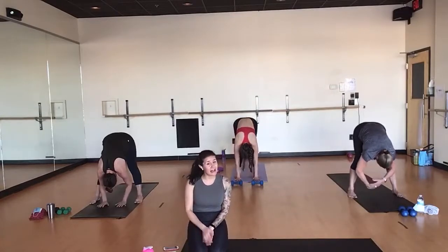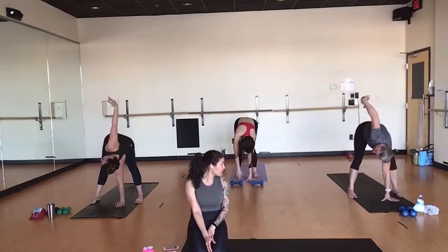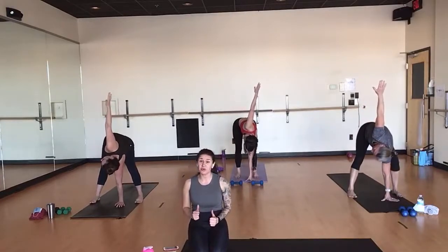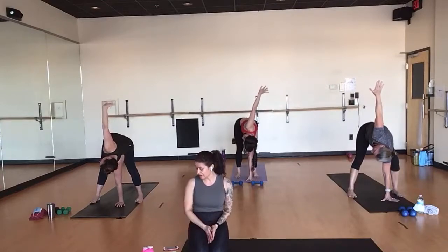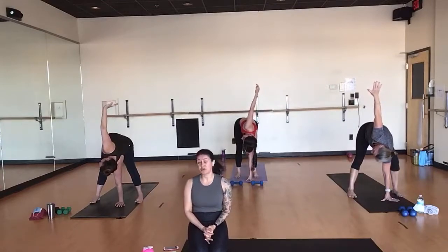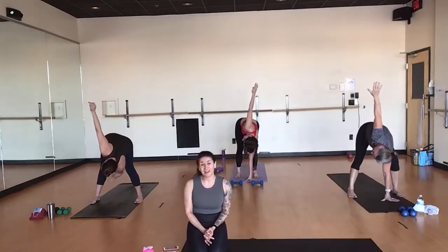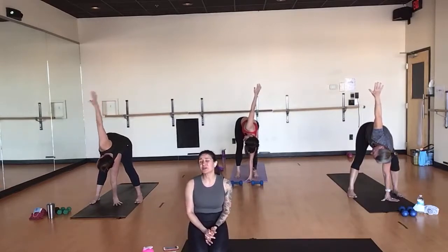Inhale your right arm high, ragdoll with a twist. Breathe here. Bend generously through your opposite knee. Square your hips towards your mat. Twist through your waist. Roll your top shoulder back. Feel free to find any movements through your wrists, through your shoulders that feel good. Take a big breath in. Exhale, release your right arm down.